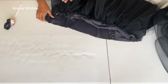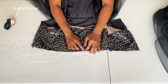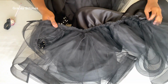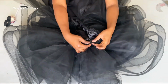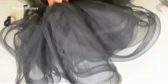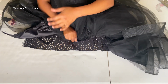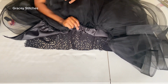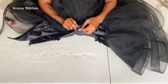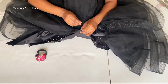After sewing this, now for the bodice, the main fabric, this is it. I've gotten the midpoint of the main fabric. Now you get the midpoint of your skirt as well. This is the midpoint here. Then you turn it this way, and then you place the midpoint of the skirt on the midpoint of the main bodice, the main fabric. And you sew with a 0.5 inch seam allowance as well.